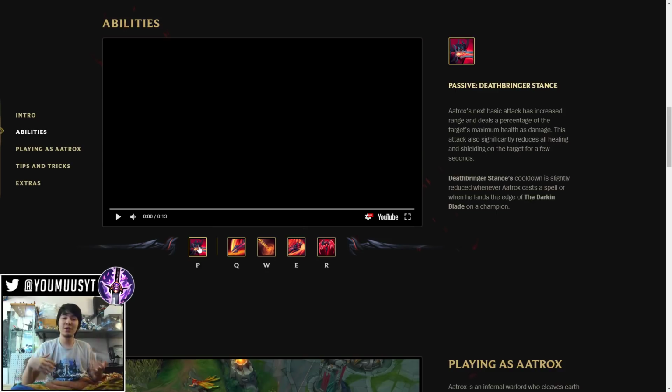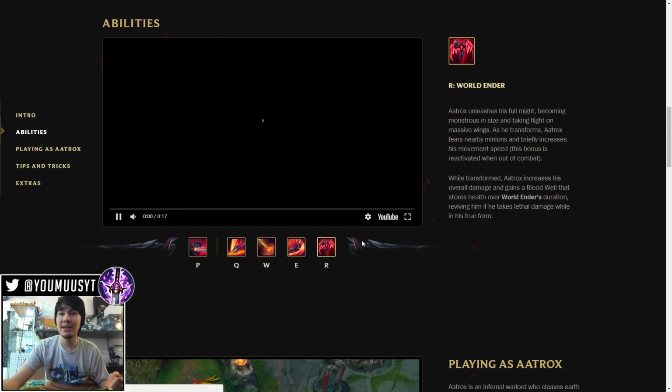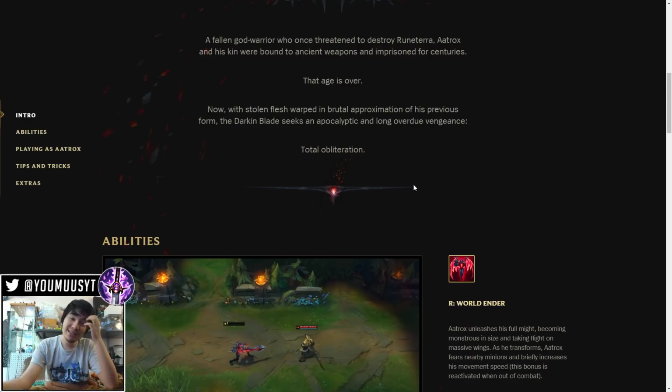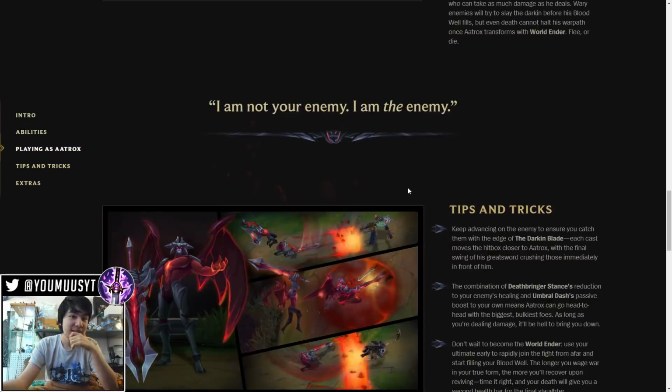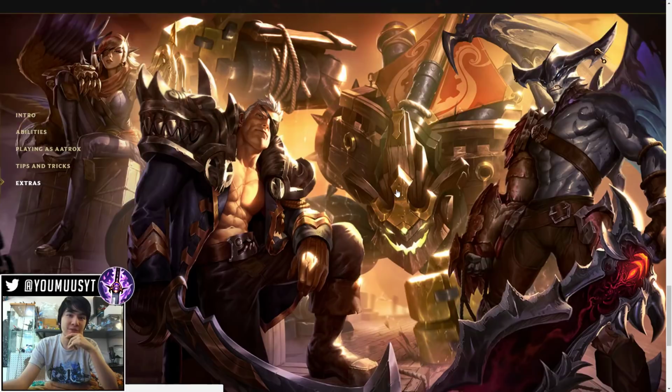Dude, this is just like Riven, man. Every spell cast makes her auto attack stronger. She has a tiny dash. She has a damage amp in her ult, and he has a damage amp too. I feel like he's exactly like Riven. Interesting. I don't mind it. Honestly, I really don't mind that he's like Riven.